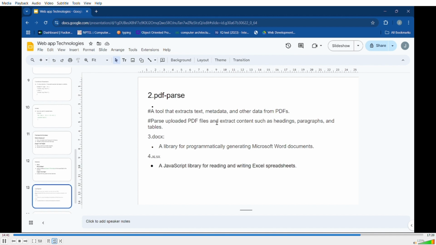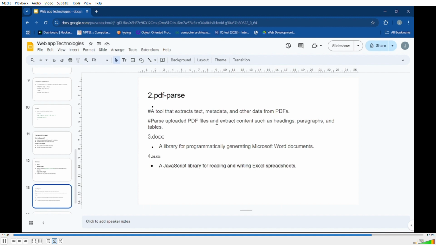The second one is pdf-parse. This tool extracts text and metadata from PDFs.